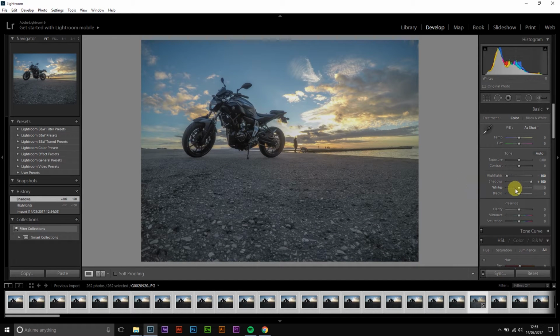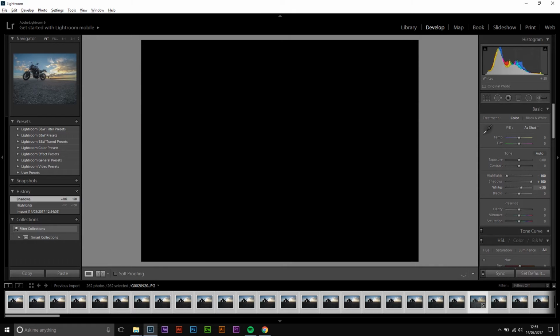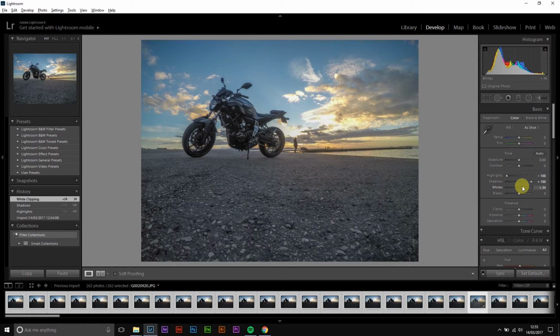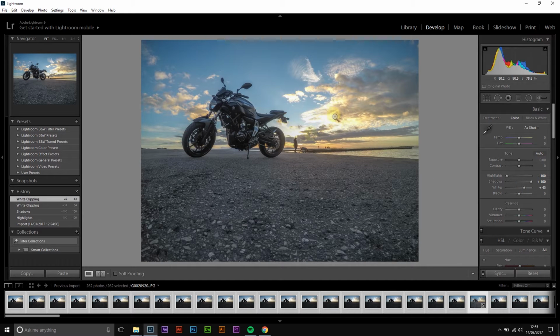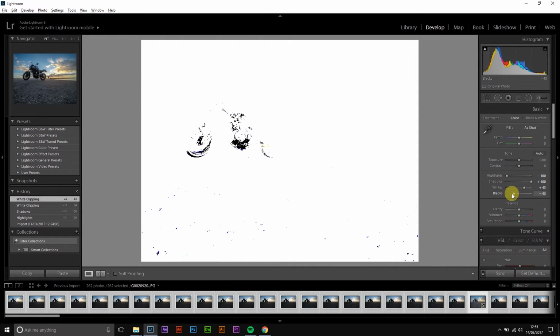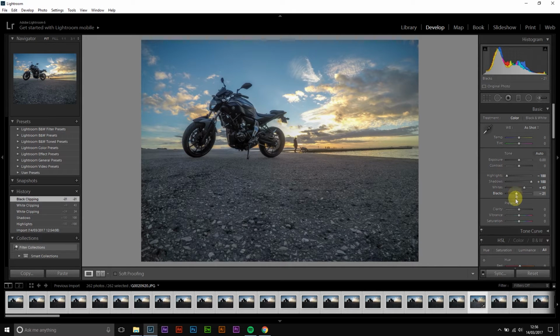Okay, now I want to change the whites so nothing's blown out. What you do is you click on Alt and click on the slider and then drag it across till you find a nice sweet spot. I find it's normally just before you see the little green highlights on the black mask. Do the same with the blacks afterwards, so click Alt again and then move the slider. Blacks you can be adventurous with, it doesn't matter how much you have. The blacks just become really dark.